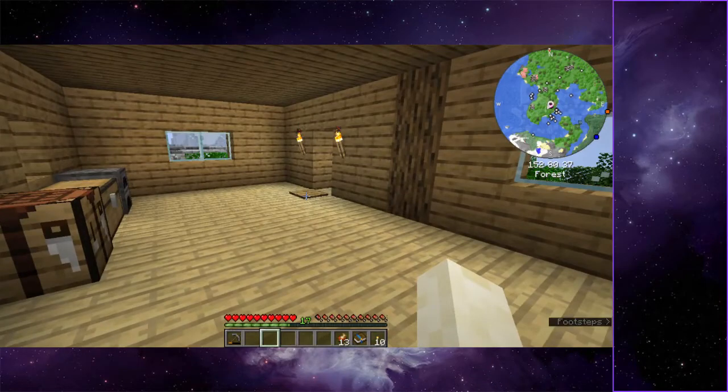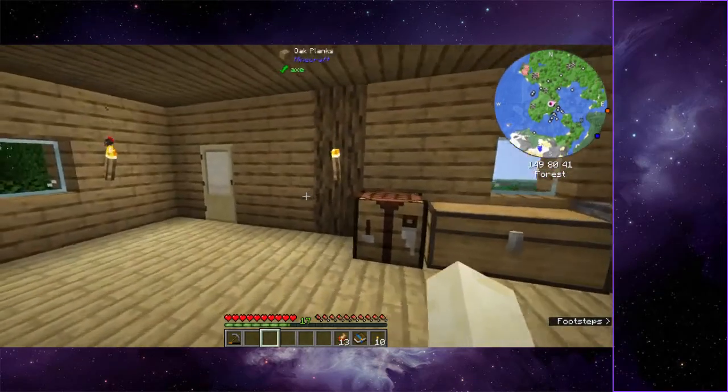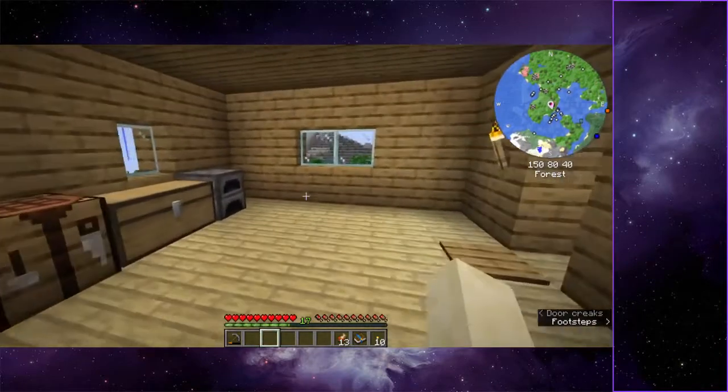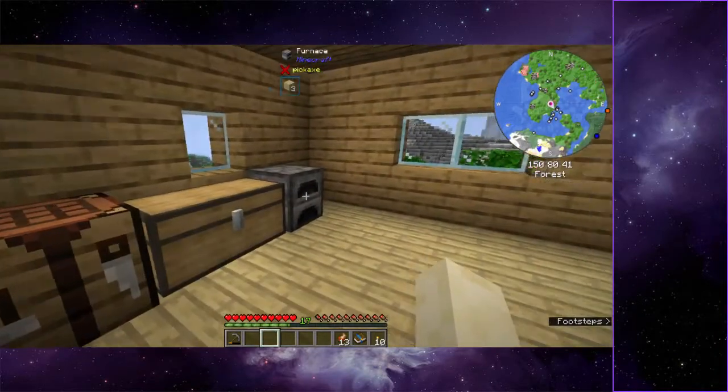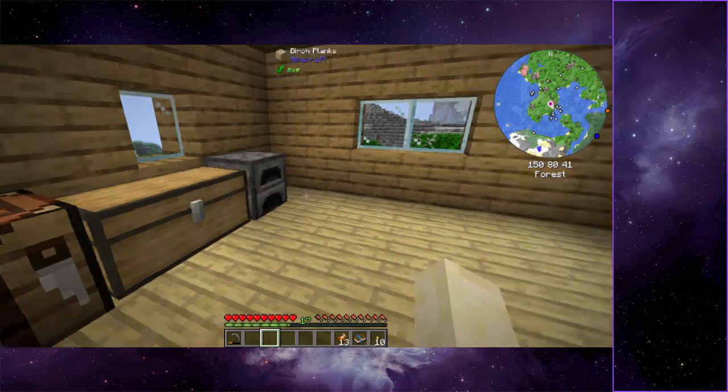Alright, yeah. We now have a fully functioning starter base. We've got our crafting set up here. We've got our bedroom spawn point set. So now let's start getting into some of the mods. Starting, I think... Well, you know what? Let's just look into them and we'll see.